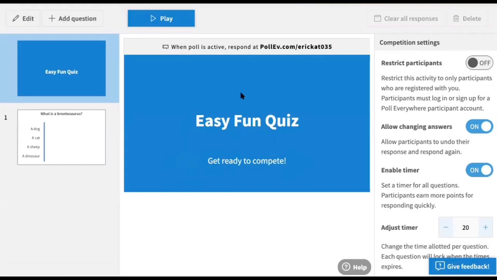Now that we've adjusted the various settings for our quiz or our trivia game, we're going to go ahead and test it out and see what it looks like. So we're going to go back to the top part of the screen. Just slightly to the left, you'll see that play button again. That's what we're going to click to activate the actual quiz, so it'll fill up the whole screen on our laptops or our devices.